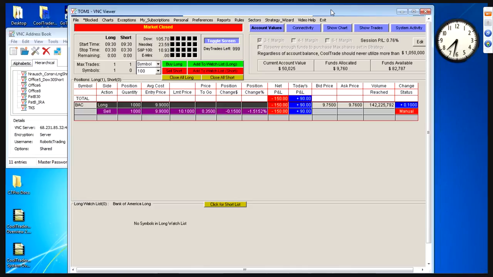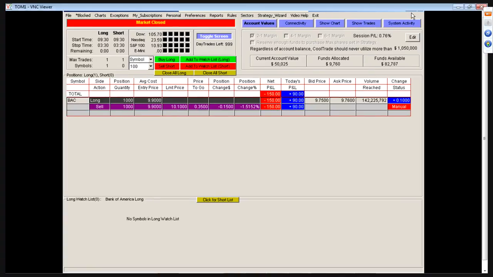Sunil, can you see my screen? Yes, I can, Nick. If you could, though, expand your screen out all the way, that'd be great. Okay, I believe that's as far as it's going to go. Yep, you're good to go.